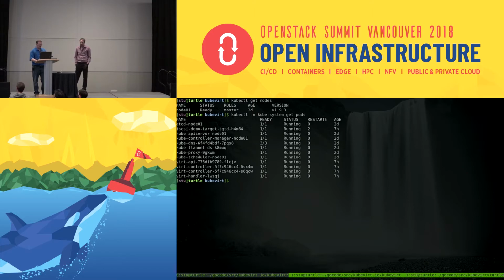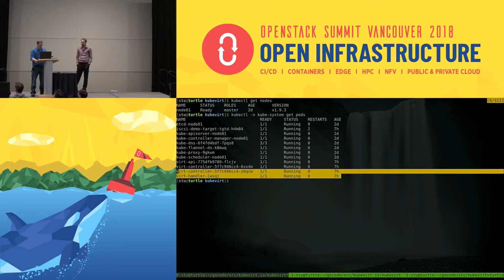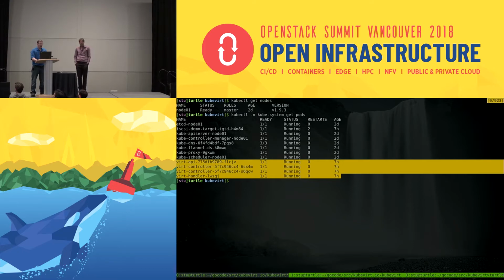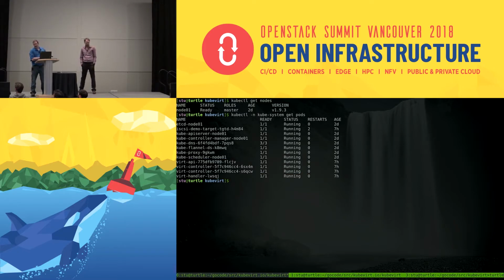I'll just show you what the system namespace actually looks like. The 4 lines here on the bottom are actually KubeVirt specific. Everything else is actually Kubernetes. So we've got Virt API, which is a proxy that basically takes all the KubeVirt native calls that we handle, and if it doesn't recognize it, sends it on to Kubernetes itself.